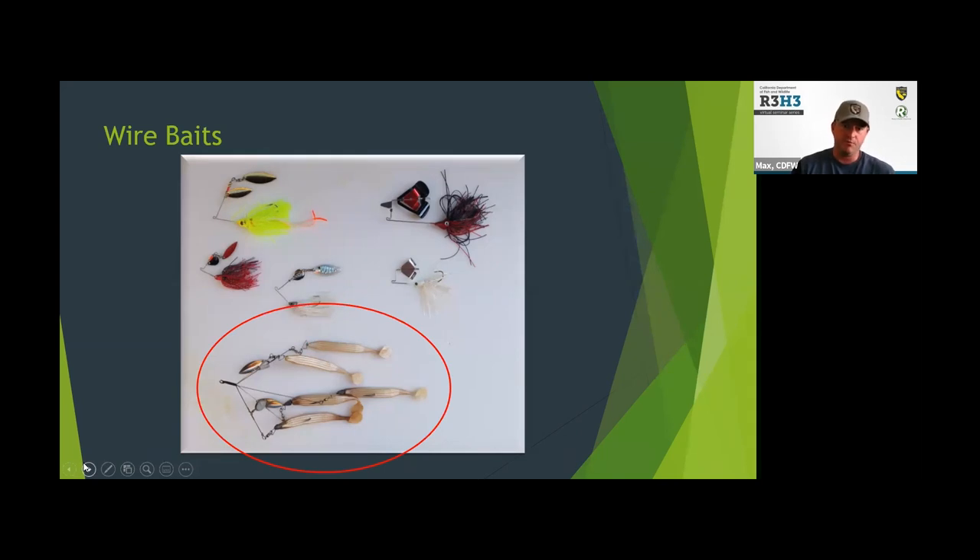Another presentation that's become real popular over the last five to ten years is the Alabama rig, also known as an umbrella rig or A-rig. You're mimicking a school of bait fish — it's a big, heavy presentation, but it's real effective and gets a lot of attention. You need to make sure you're matching it to the appropriate rod and reel that can handle it. Also check regulations on the number of hooks — this one has five baits but only three of them have hooks; the other two are just dummy baits. Check the rules where you're fishing to make sure you know how many hooks you can use on one rig.